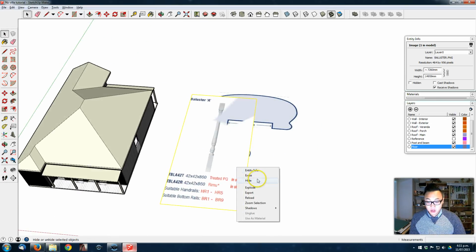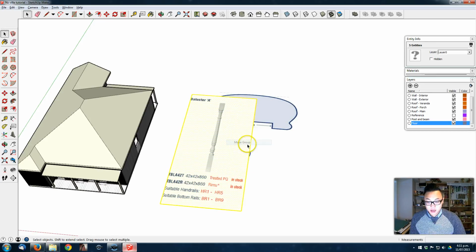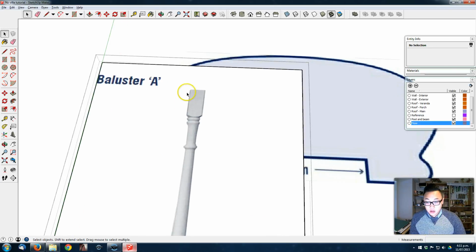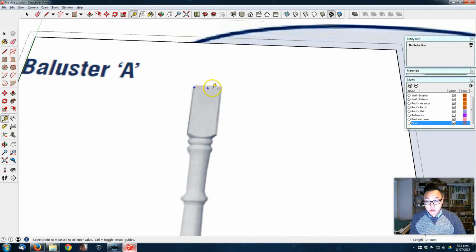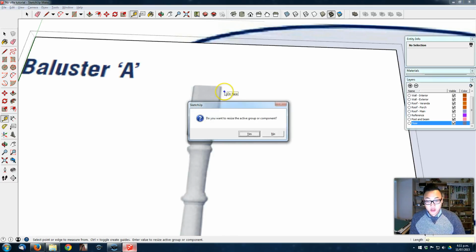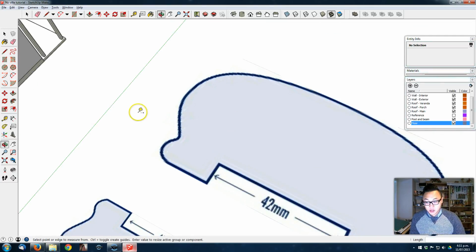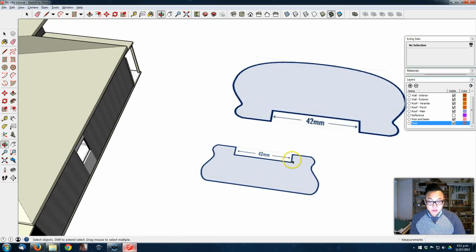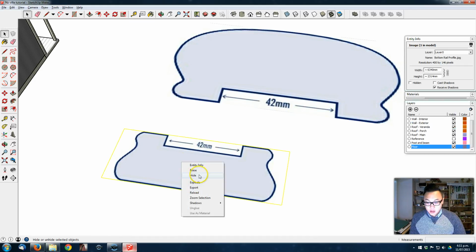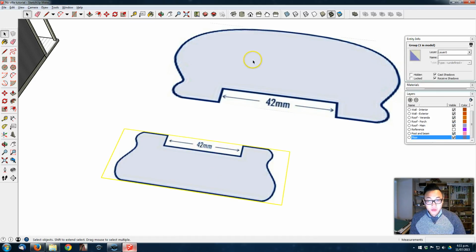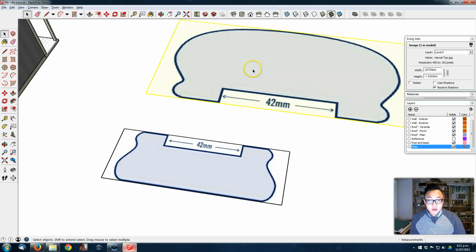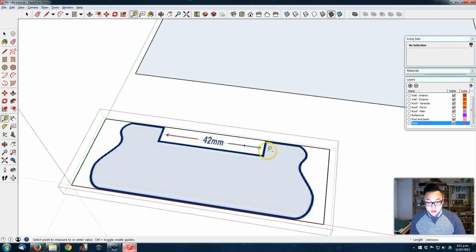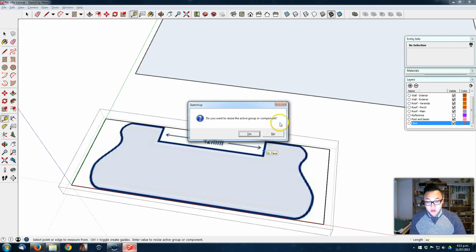Okay, like we did before, I'm just going to explode it first, make it a group, then get inside, use the tape measure tool, go over it, and press 42 to resize. As you can see, the existing house that we had didn't change in scale, and that's what we want. Explode, make a group, explode, make it a group, resize it, 42.